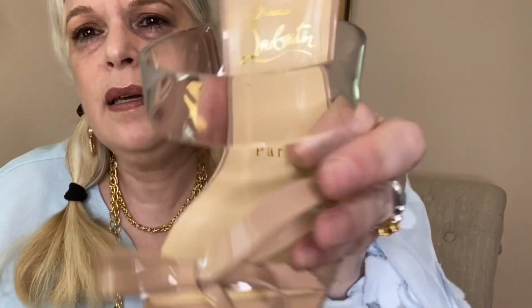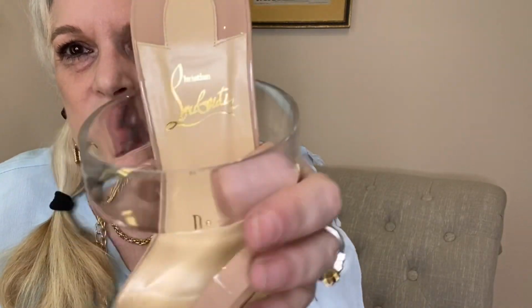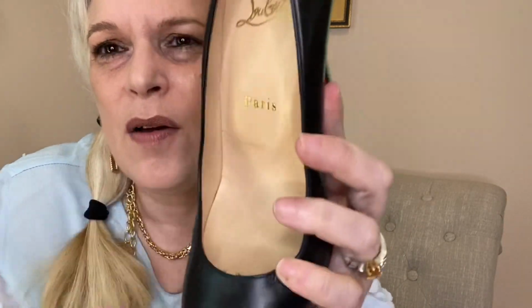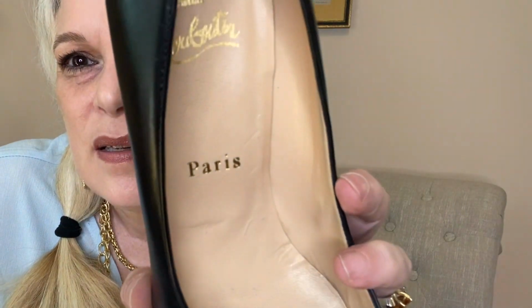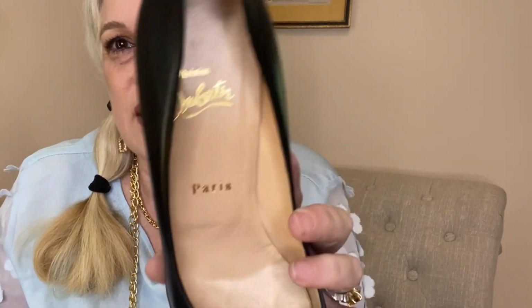Okay, let's do the real one. Let me just show you something. Do you see the padding? How it's smooth, it goes up like a bump, but right in the middle. This padding does not. It's padded all throughout, but do you see? It's like this square and it goes all the way throughout. Christian Louboutin will not do that. It will be right in the center.